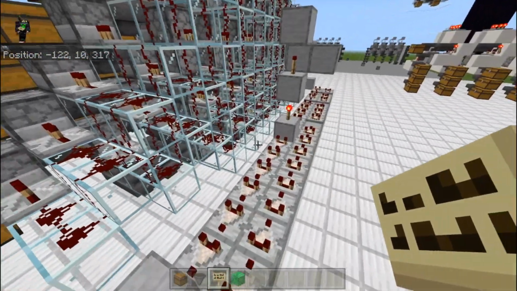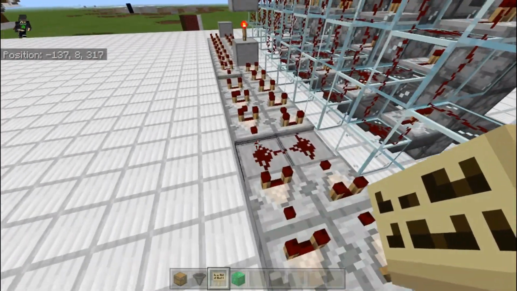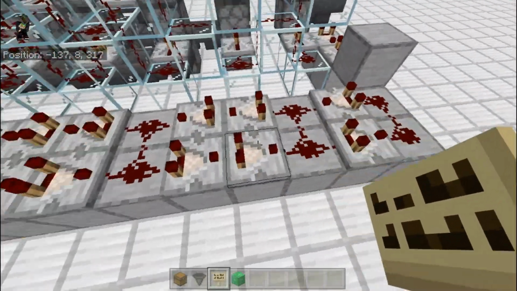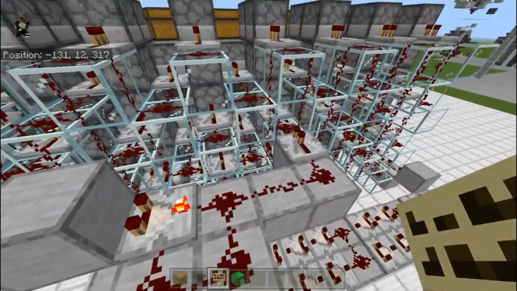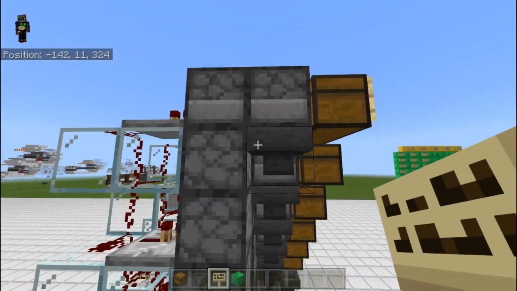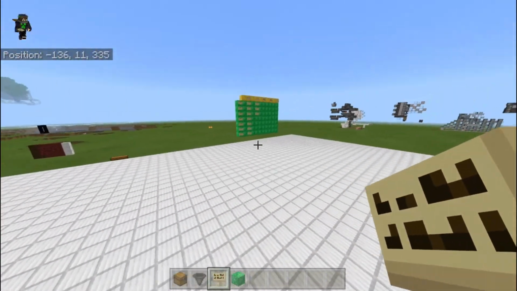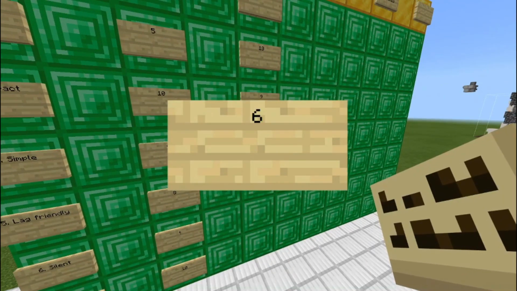It may look like a lot, but we have a pulse extender. Head needs to be broken up a little bit. Runs up here into a 1-tick clock. Runs into a whole bunch of glass. Looking into the droppers, it's complicated, but not too complicated. I'm going to give it a 6.